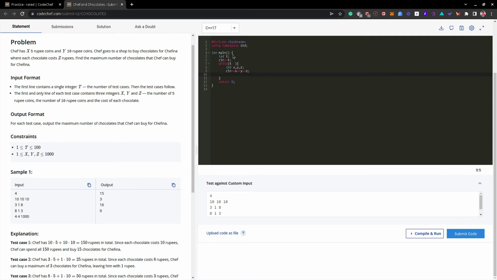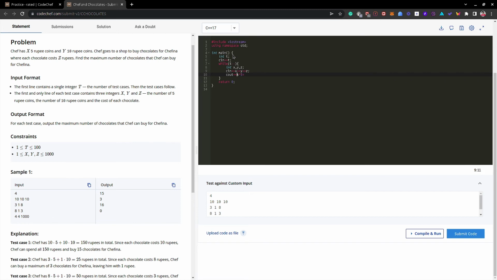Then what you have to do is cout. It's kind of risky, so don't do that, please. cout x into 5 plus y into 10, divisible by z.